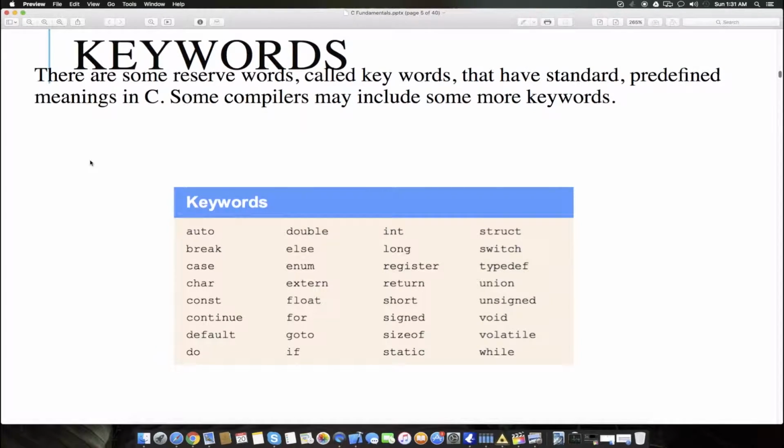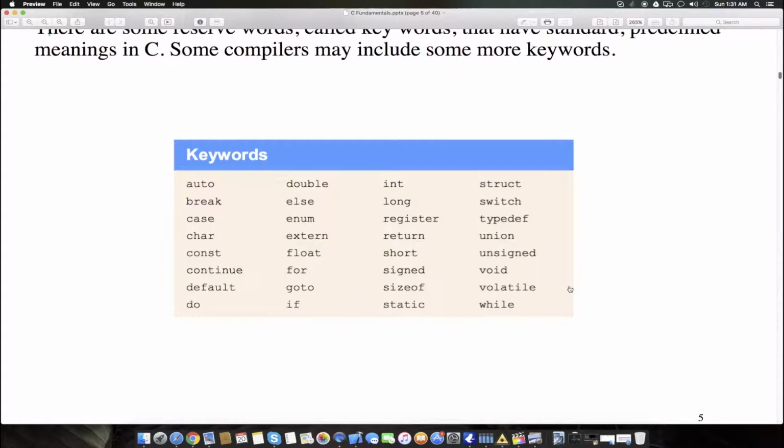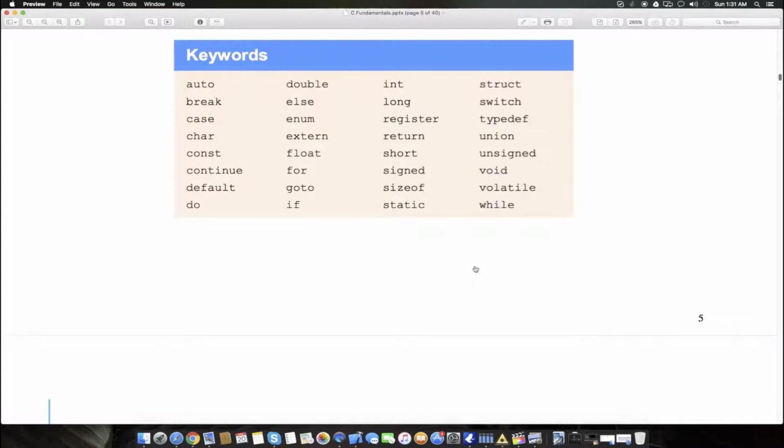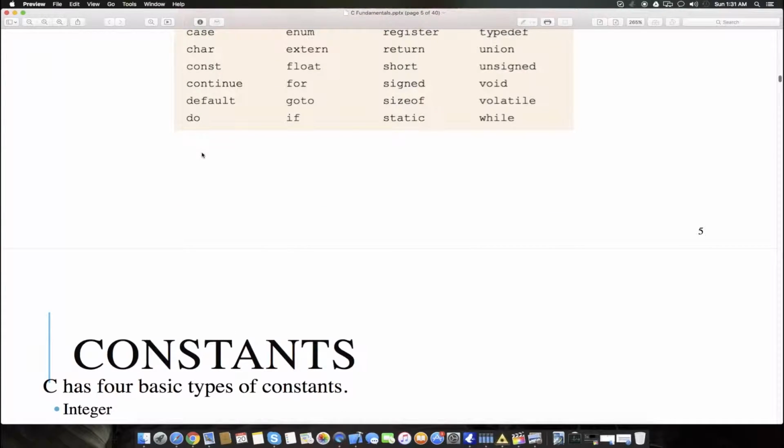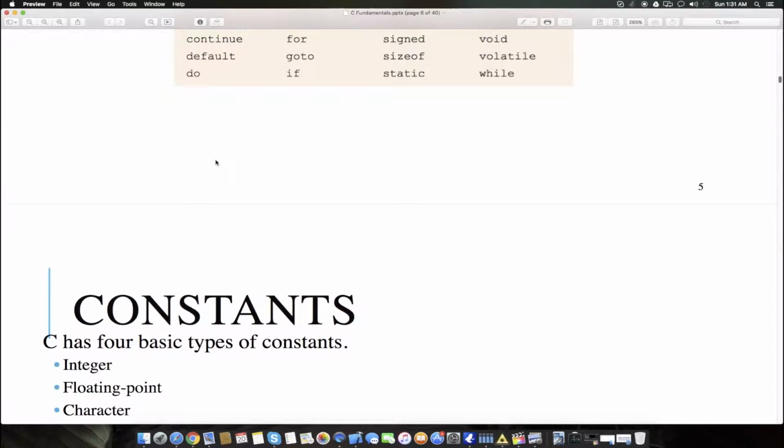You cannot use a keyword as an identifier or anything else. Auto, break, case, double, else, enum, float, short, all of these are keywords. We're going to use all of these to write programs, short or long. Do, while, float, if, goto, these are all keywords used in the C language.